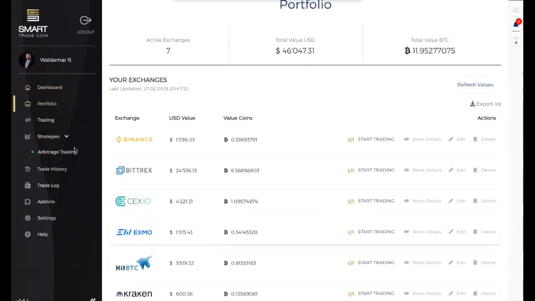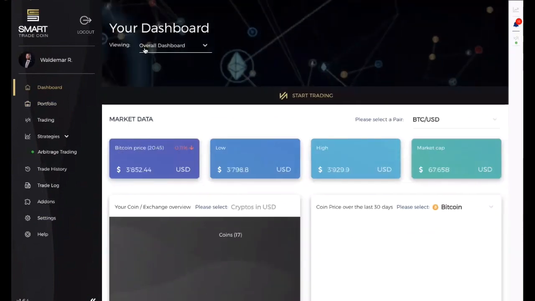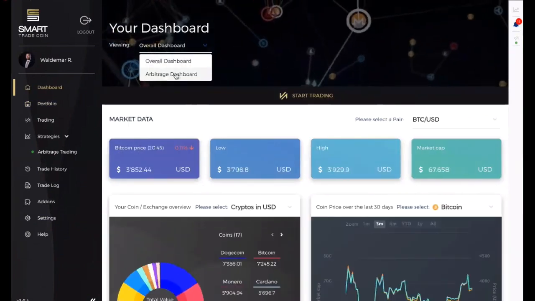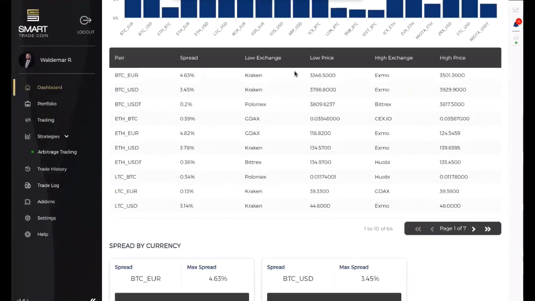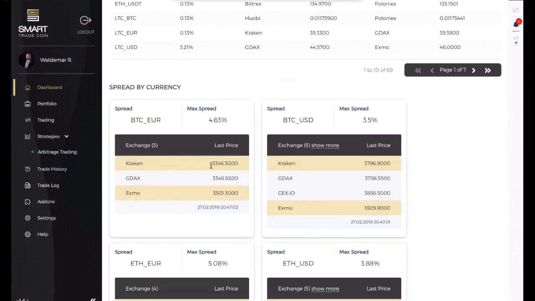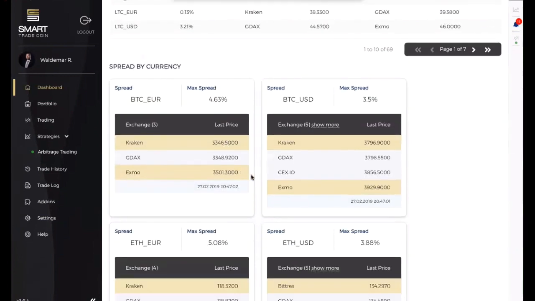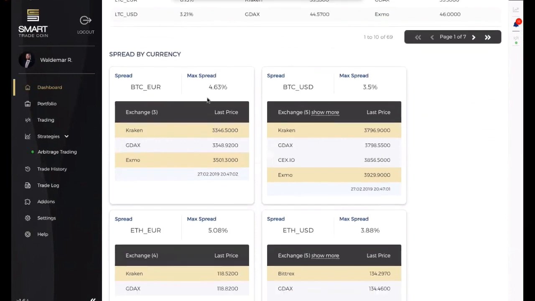Here you already have a living example. Now Bitcoin to Euro, for example: we placed the Euro in the form of fiat money on the Kraken exchange as the Bitcoin is cheaper there, and we can place BTC on Exmo. Here you see clearly now $3,500 for Exmo and $3,345 for Kraken, when the settings specify Bitcoin to Euro. That's cryptocurrency and fiat money as one setting, and one more additional setting for cryptocurrency to cryptocurrency.